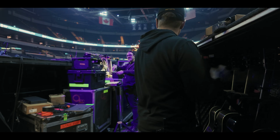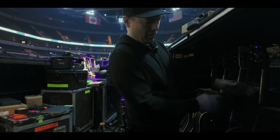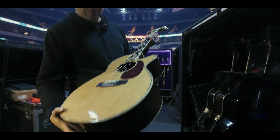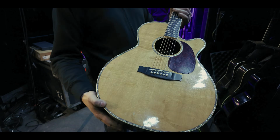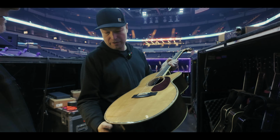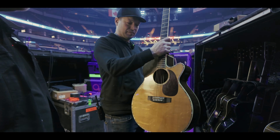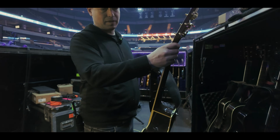Other ones over on stage left. And then a couple Takaminis that she's been using lots of. For the acoustic set, she uses this one, which we picked up in Los Angeles when we were going through, and it sounds great. It's cool looking, like nice bear claw spruce. Really nice inlays. This is a super, super nice one. One of the Pro Series.